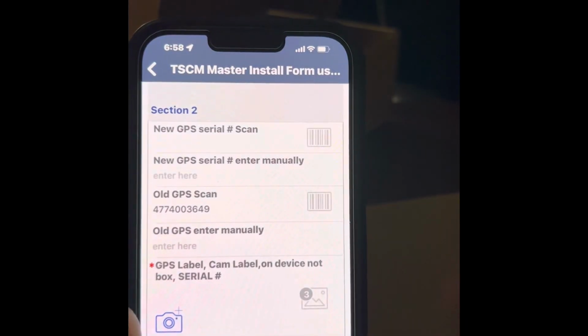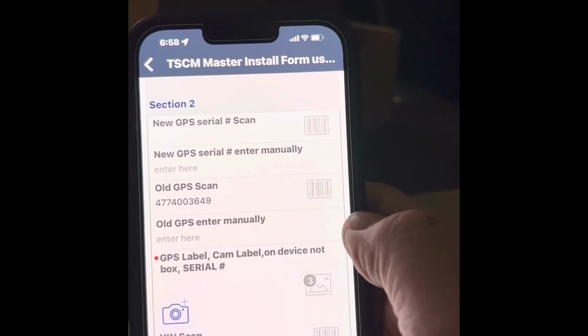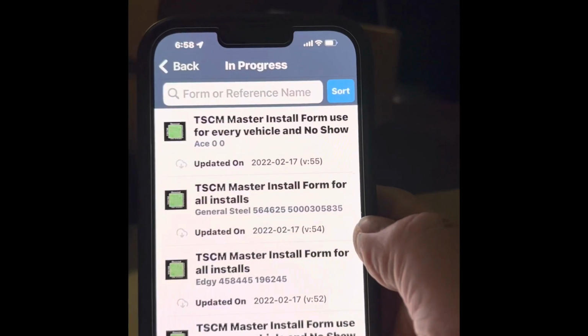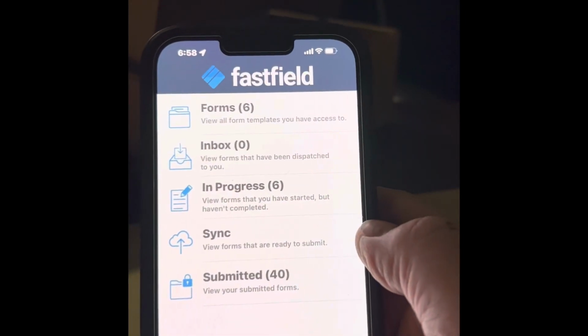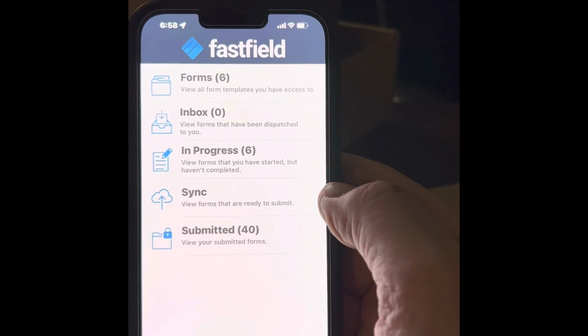And again, if you need to get rid of something, this is pretty much self-explanatory. You get rid of it. It'll delete the number out. Once you delete it, it's not going to come back. So lots of little things that you can do with this. Most important, we need it filled out completely. We need it accurate, and we need it submitted.